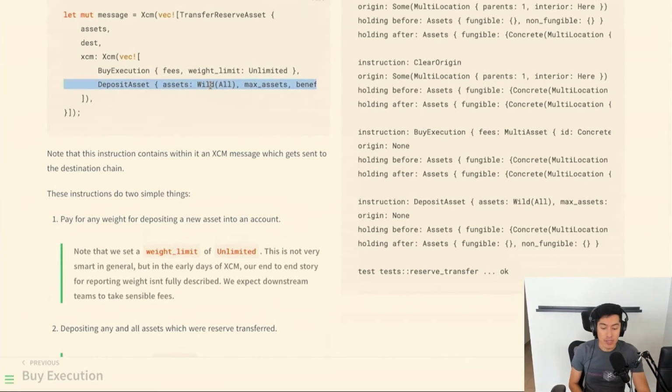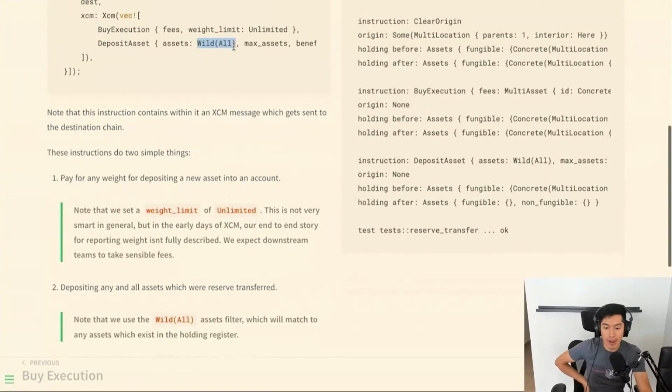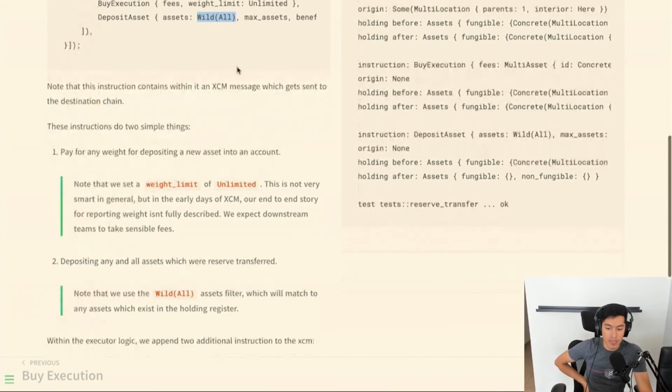So doing things like wildcards is really nice, being able to say something like, okay, here are a bunch of assets that I want to transfer. Take the fee, okay? I don't know exactly what's going to happen at the end, after the fee is taken, but whatever is left over, move the rest of those assets over, right? And so a wildcard all is one of those things like saying, okay, you're going to be doing some operations onto the register. Whatever the current state is at this point, move it all over to some other spot, right? And so that's what this wildcard is. And this is a pretty unique and powerful tool within XCM to allow you to handle kind of unknown behavior within the XCM message, right?